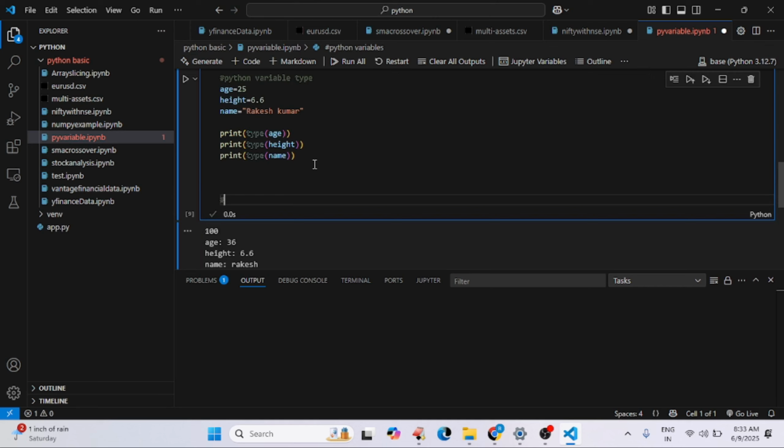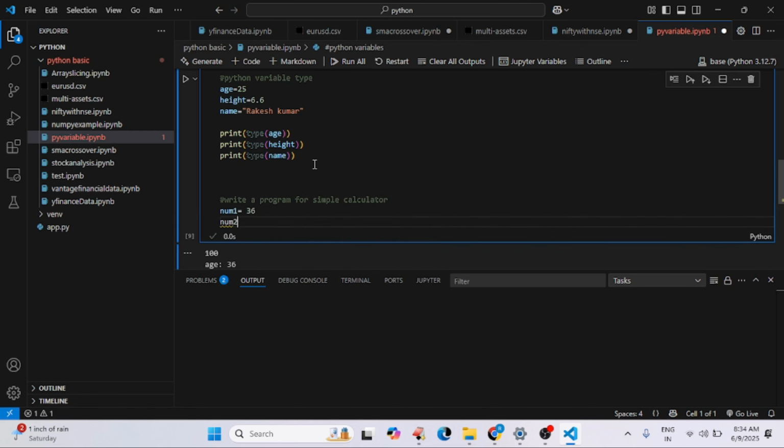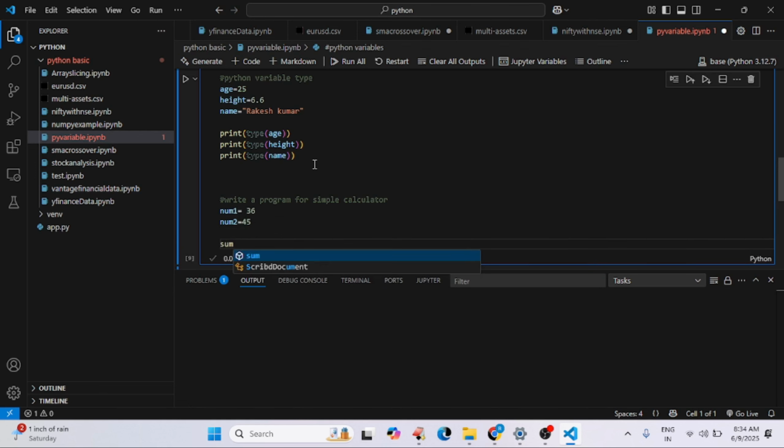Now we'll see the simple calculator program. Write a program for a simple calculator. I'm just giving the values of variable 1 and variable 2 as hard coded. You can also take input from the keyboard. So suppose I have given num1 as 36, num2 is 45. Calculate the sum of this one, num1 plus num2.